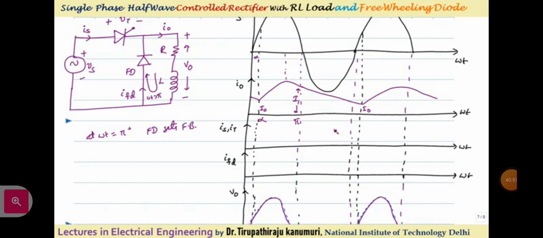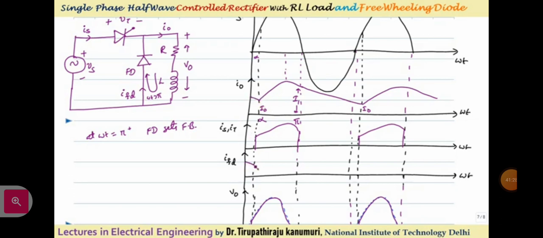So let us try to draw the waveforms for the remaining. So out of this I naught, this freewheeling diode is supplying when your thyristor is not conducting. We know the thyristor is conducting from this instant, that means alpha to pi your thyristor is conducting. So this is your thyristor current or your source current. Similarly again here also it will conduct from here to here. This is your source current as well as the current passing through the thyristor. So the remaining current, output current, is supplied by the freewheeling diode.